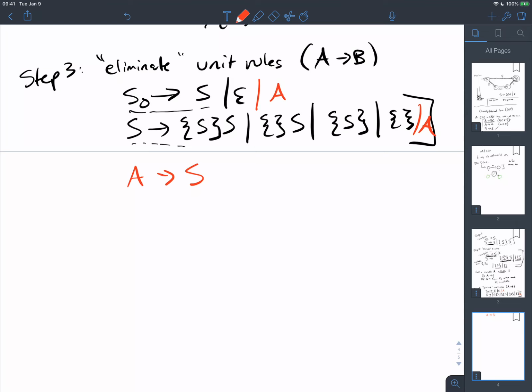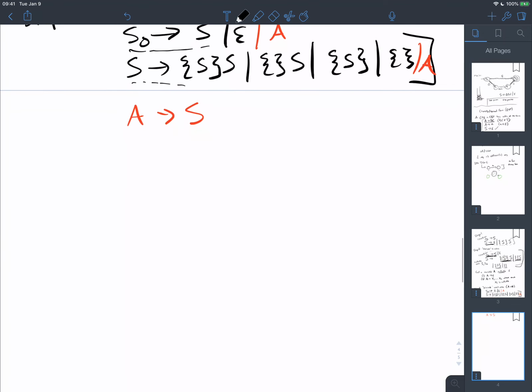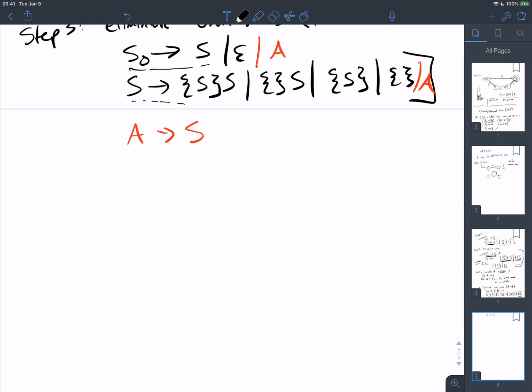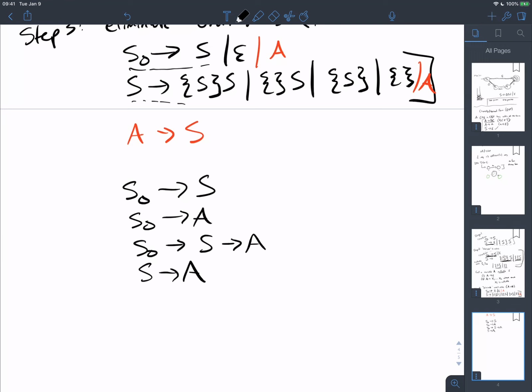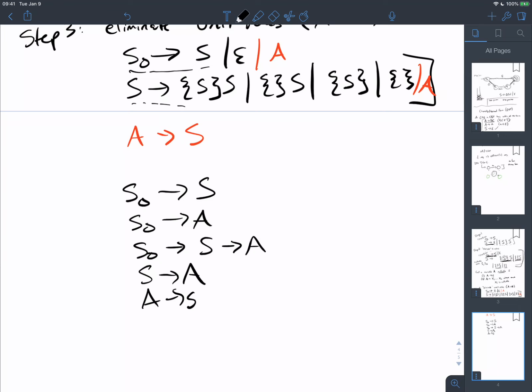So how do we handle this in the general way? So put your CSE310 hat on, so we're going to be talking about directed graphs for a little bit. So the way that we handle these is, notice, if we could potentially apply either S0 goes to S, or S0 goes to A, or S0 goes to S, which makes A eventually, or S makes A eventually. So there are many ways we could apply unit rules, or even A goes to S, right? So there are many ways we could apply unit rules.